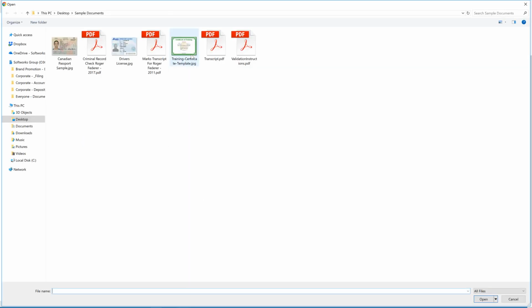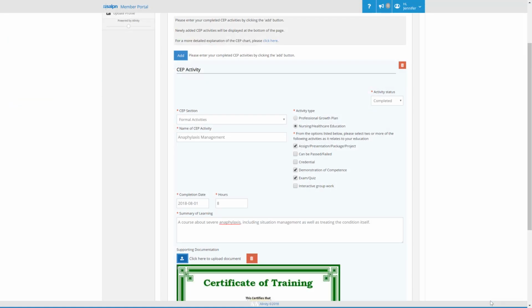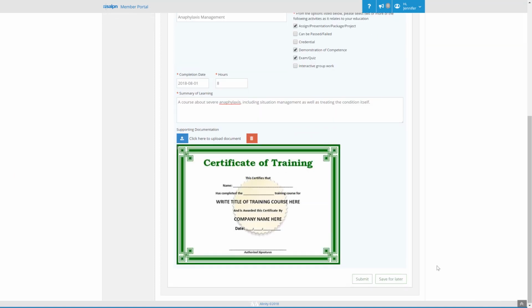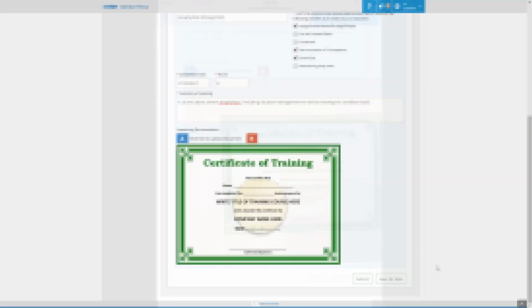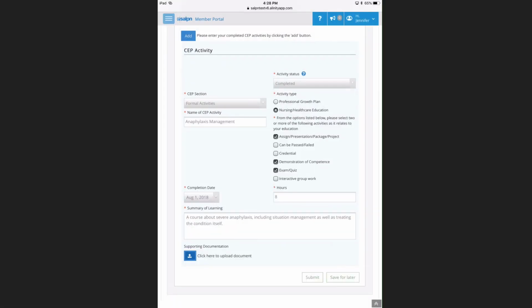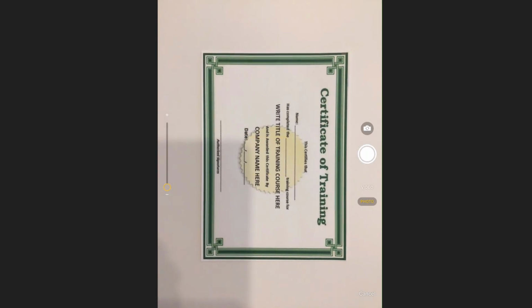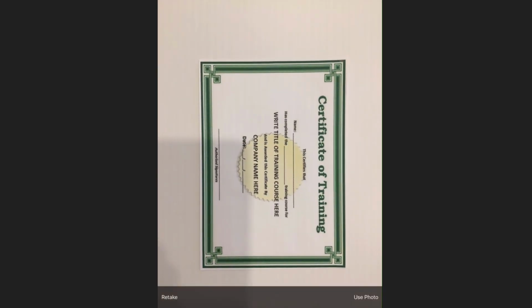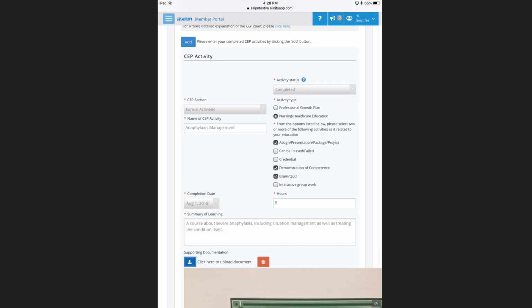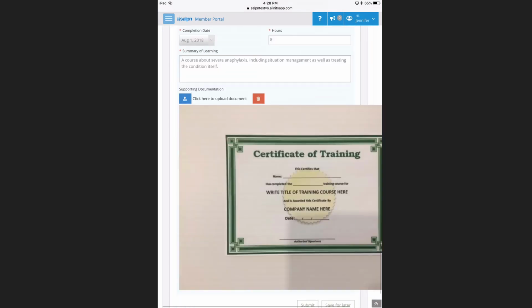If you have an electronic copy of the document, you can upload it directly into the form. You can upload PDFs, docs, and JPEGs as long as they're a maximum of 5 megabytes in size. If you have a paper copy, you'll need to scan it into an acceptable electronic form. Better yet, you can use virtually any mobile device to take a picture directly into the form. Just make sure you get a good, well-lit image that has all the relevant information clearly displayed. Blurry or unclear images may not be accepted.